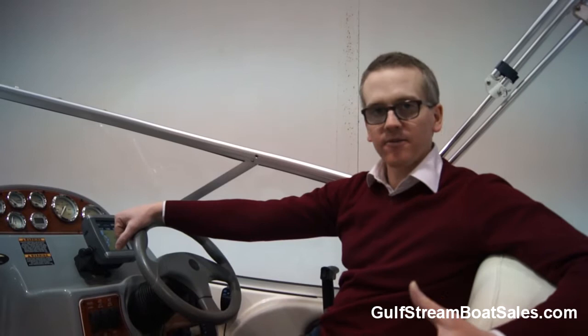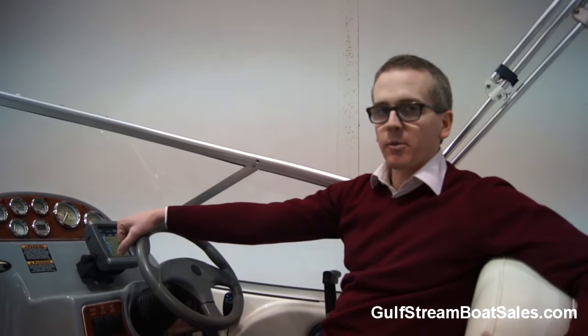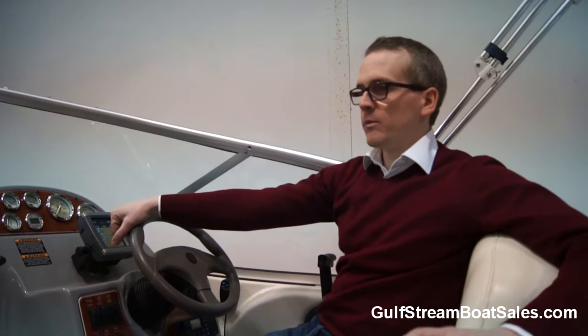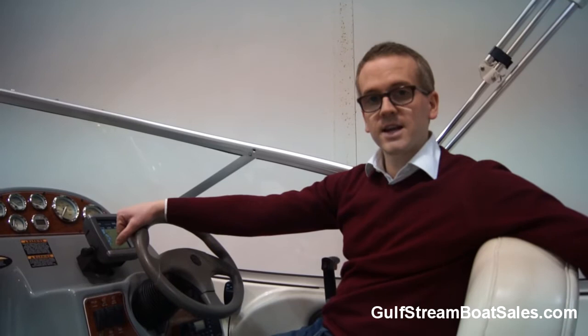There's a number of reasons for that. One is the availability of the fuel. I know petrol's not always available in every marina, and you sometimes have to take jerry cans and things like that. With a boat like this, you can get it on the trailer, and a lot of people do use them from the trailer, launching and recovering. At the start of the season it's always on the trailer, so you can fill it to the throat at your filling station before you put it in the water, which is what we always tend to do with our boats.